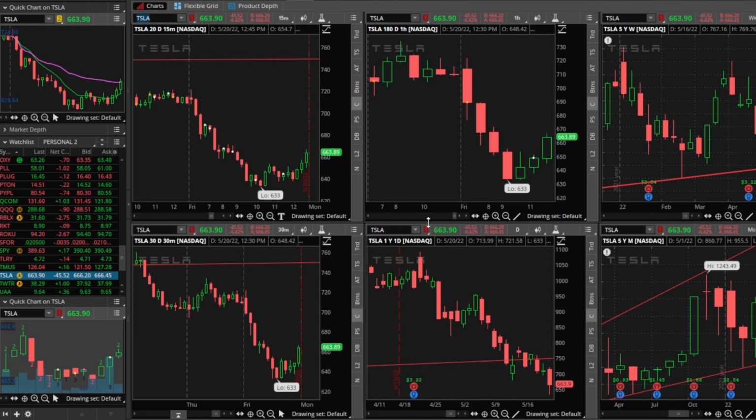We are looking at Tesla, and this is how I have my setup when I'm trading. This is what I use to see exactly what's happening. I've got my watch list over here. I've got a small little screen over here for the 15-minute, and whatever I put on the watch list, it shows up here, and then whatever I put on my first symbol number 1, it shows up down here on the bottom left on the 15. What I've got is a 15, the 30, the 1 hour, the daily, the weekly, and the monthly.